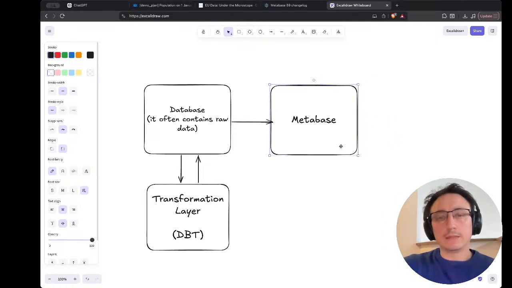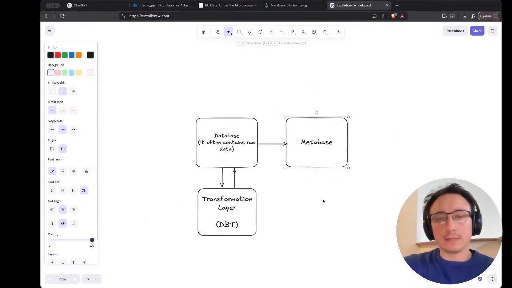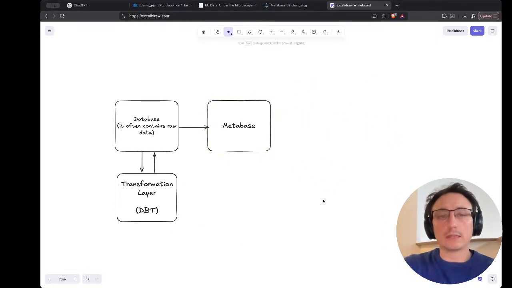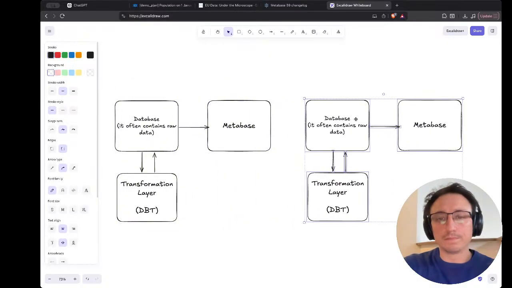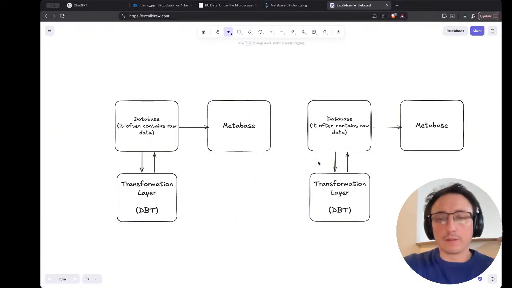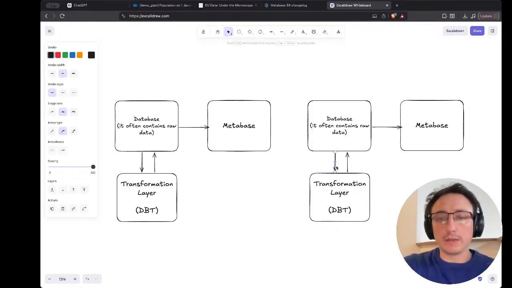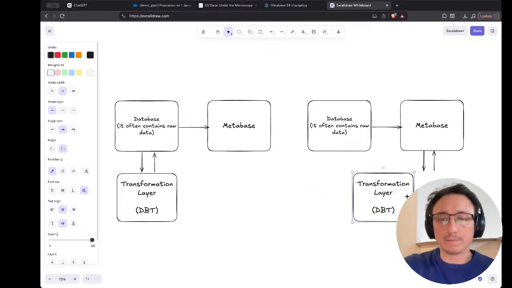What Metabase has implemented now with Data Studio is basically the opportunity to have a transformation layer directly within Metabase itself.